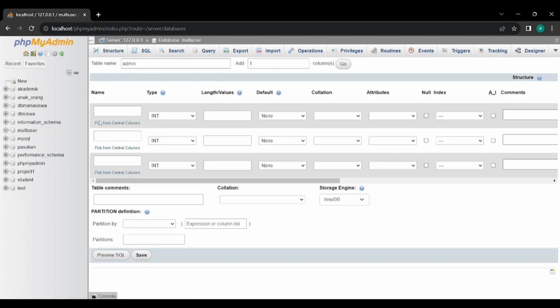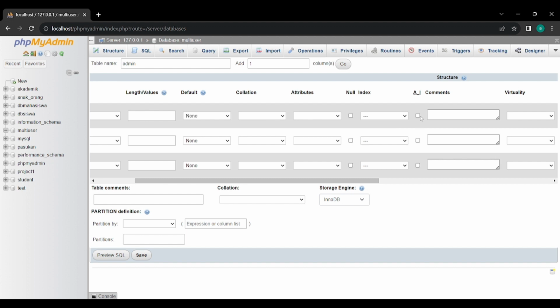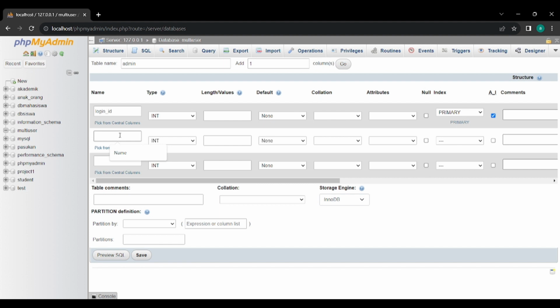We create. First we fill in login ID, and the type is integer. We make this auto increment, primary key. The second is username.